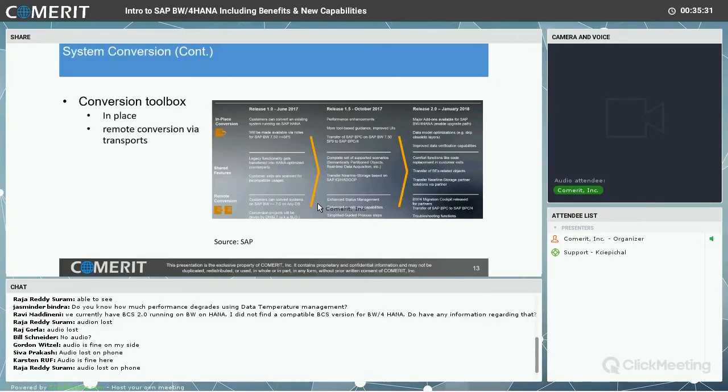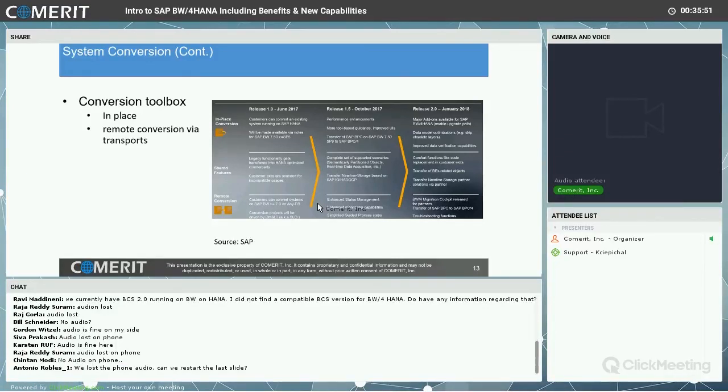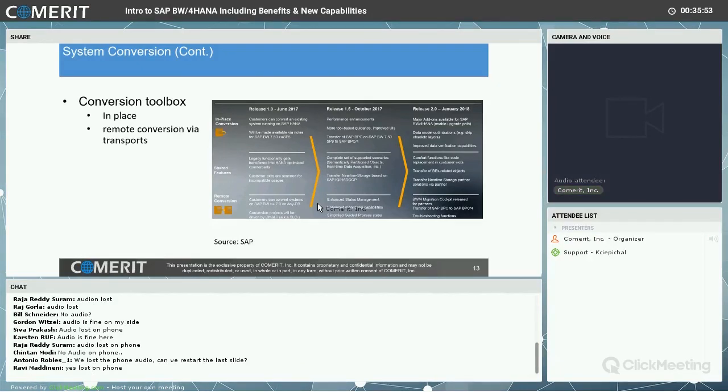The in-place conversion requires that you first upgrade and migrate to BW 7.5 powered by HANA. And we see that as a much more likely scenario for moving to BW4HANA. Main reason there, you get a lot of benefits of just being on BW powered by HANA 7.5 compared to being on 7.0 or 7.3 on Oracle or SQL Server. And those are normally shorter projects that you can do fairly quickly.